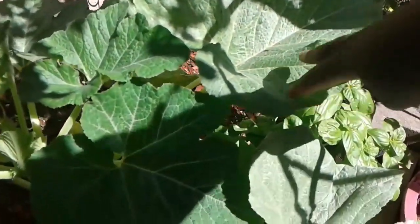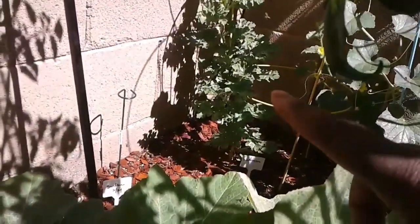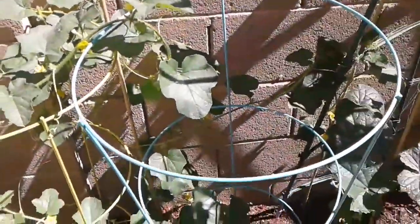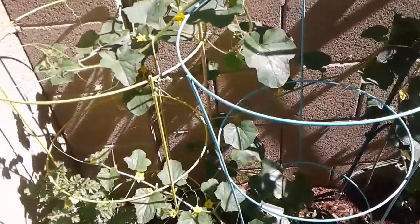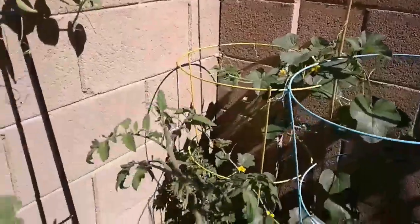There's also some basil hiding back here, and then over there my watermelon's still doing well, and my cantaloupe is just taking over the world and living its best life. So hopefully that doesn't kill the watermelon, which, hey guys, look! I hope you guys can see that, but that was a bee. They're rare here in Arizona, so I'm excited about that one. Oh, there's one.